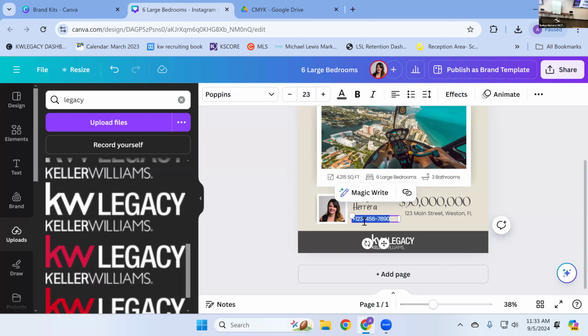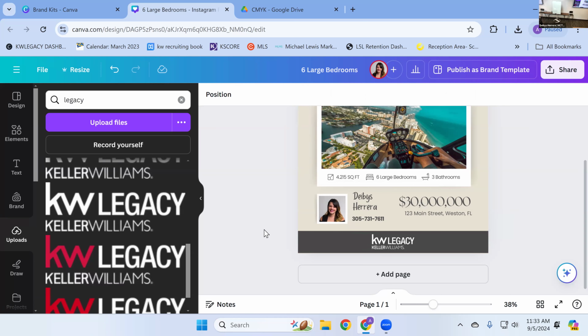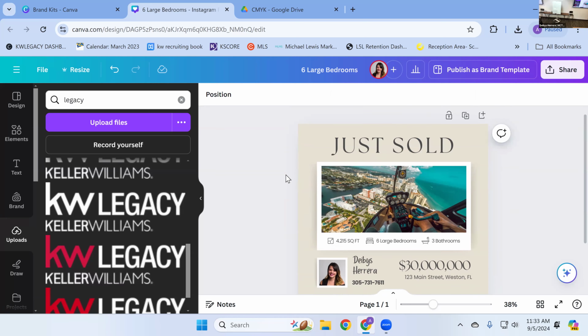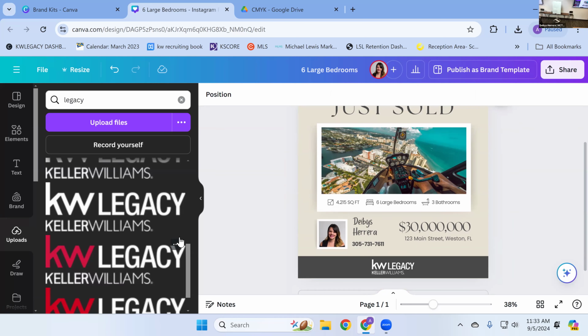So now next thing is the phone number. I double clicked, highlight, and begin to type. All right, one thing that I suggest, bold it. Bold your phone number. Okay, we don't want to hide it. We want people to see it. We want people to text us, call us, all of that stuff. Right? So honestly, in real time, the better you get, this will take you 5 minutes.